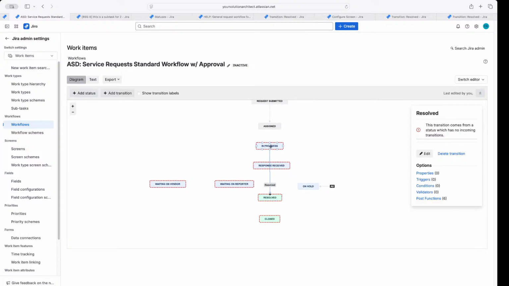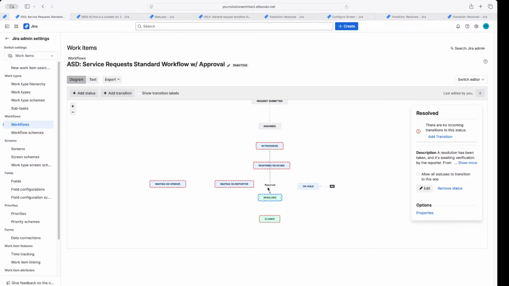Now we also in this workflow have a status that if this ticket goes to resolve, technically you could put it back on hold because any status can come into this one. So what happens if they reopen the ticket and they put it on hold, or maybe we're gonna create a backwards line to in progress because the client's like, actually no, or to response received, actually no, it's not fixed.